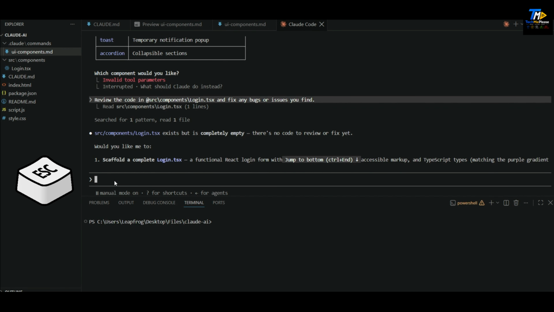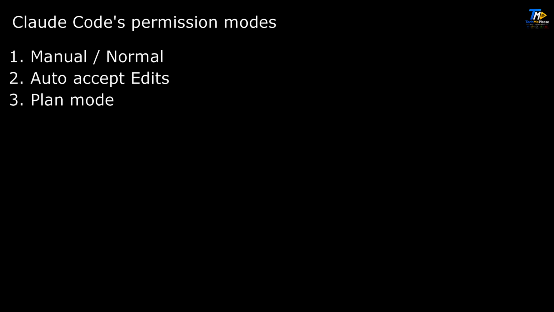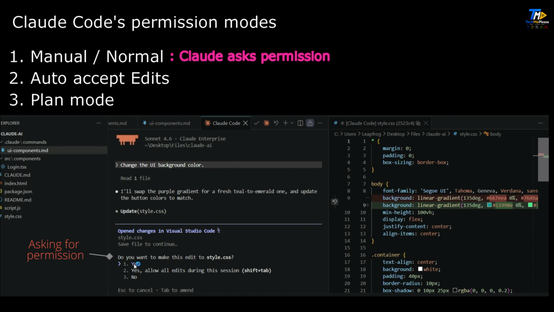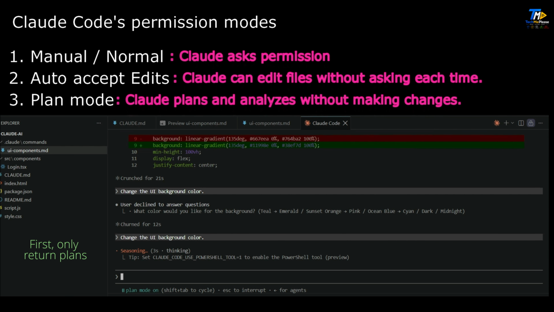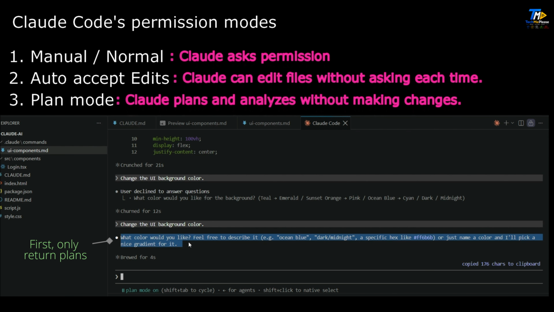Now, let's talk about Claude Code's permission modes. Claude Code provides different permission modes that control how Claude can interact with your files and execute commands. In normal operation, Claude asks for permission when an action requires approval. Auto accept edits allows Claude to make file edits without asking for approval for each individual edit. Plan mode allows Claude to analyze the task and create an implementation plan before making changes. Plan mode can be particularly useful for complex tasks because you can first ask Claude to understand the codebase, investigate the requirements, and create a plan before you allow implementation. You can switch between permission modes using Shift plus Tab.